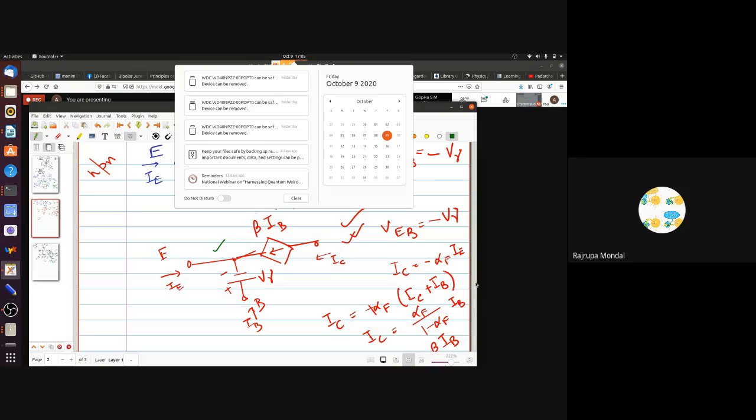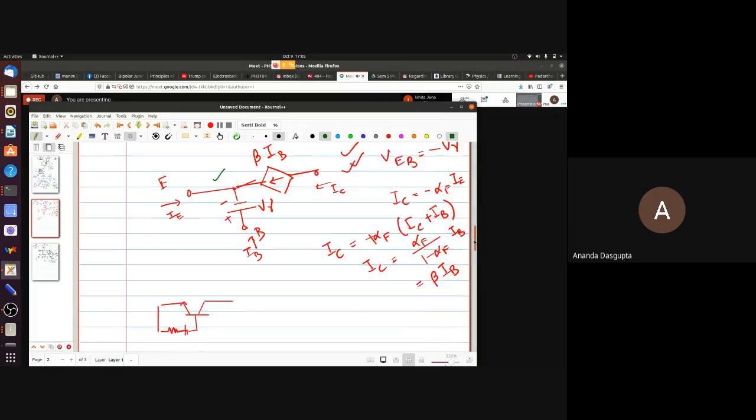Because it should rise from Vp by 2 at the instant T equal to T by 2, right? At T equal to T, it should rise from Vp by 2. No. That's where you're wrong actually.